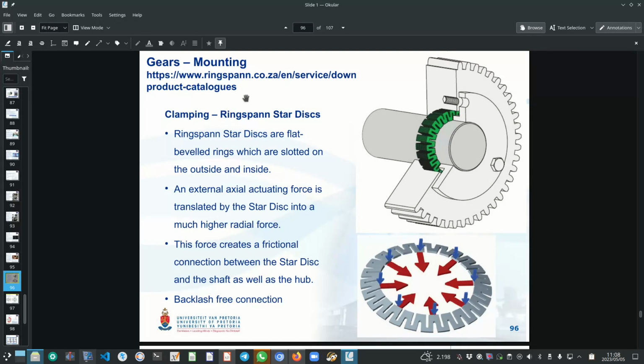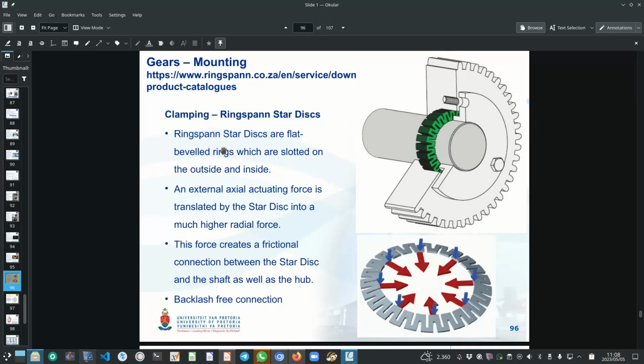And I just want to, from that clamping element catalog, show two of the Ringspan clamping products that can specifically be used to clamp gears onto shafts. Okay, so the first one is what is called star discs.